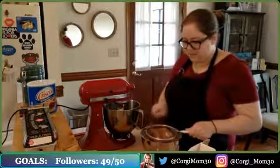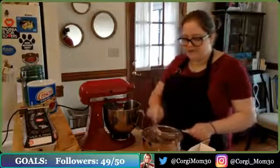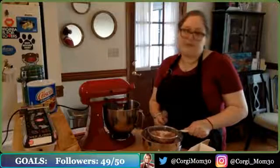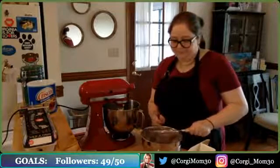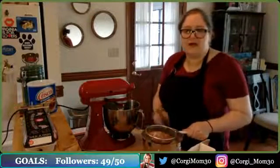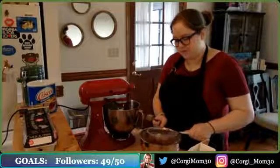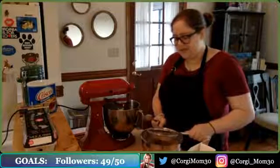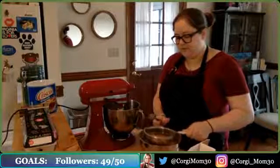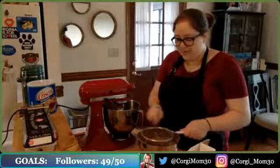And you might need to break up some chunks of that cocoa powder depending on how long your cocoa powder's been in your closet, or if you live somewhere pretty humid like Tennessee, Virginia, Alabama, Florida, basically anything in the South. I'm pretty sure the humidity level today is like 75% humidity. We've been basically sitting at about a 90 degrees Fahrenheit temperature. But I will say, the humidity in Virginia has not been anywhere near as bad as Tennessee. I remember one summer, when I lived with Aubrey and Josh, we had an apartment in Murfreesboro.